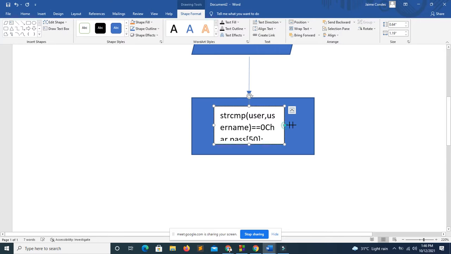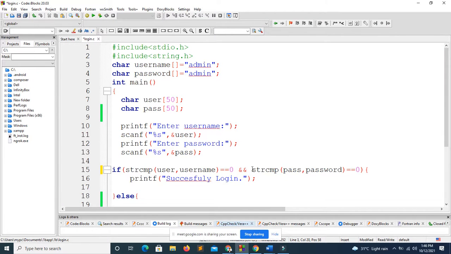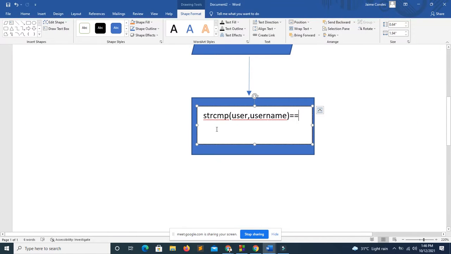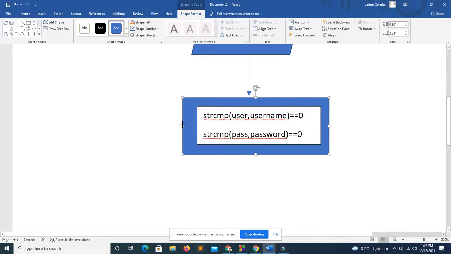Okay, so we have to do is space that one, and also the other one. Okay, so that is our process box.